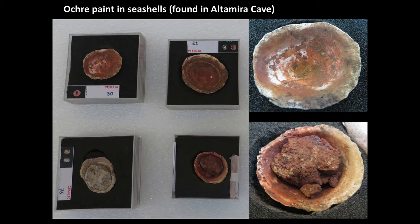Here what we're seeing are the containers for mixing and holding that paint. These are shells — they look like fairly ordinary limpet shells, and when you turn them over they become perfect little hand-sized paint pots. A number of these were also found inside Altamira Cave containing, in some cases, traces of paint, and in other cases chunks of dried paint. This isn't too different from the little watercolor paint sets we all had in kindergarten, that we would re-wet and use again and again.